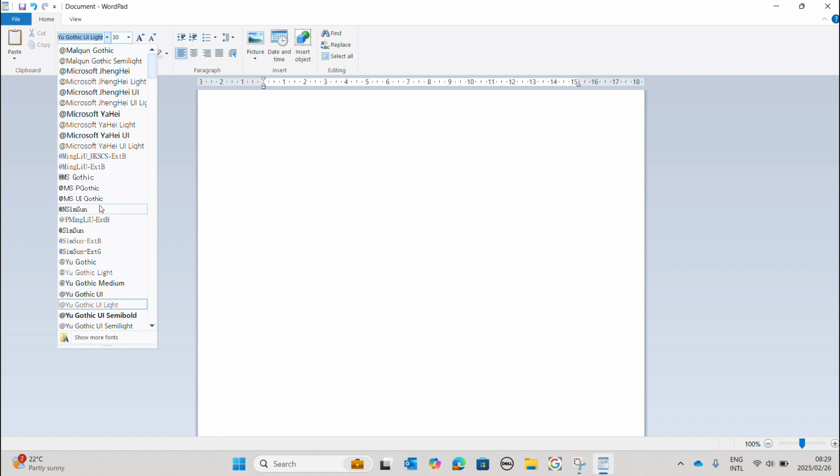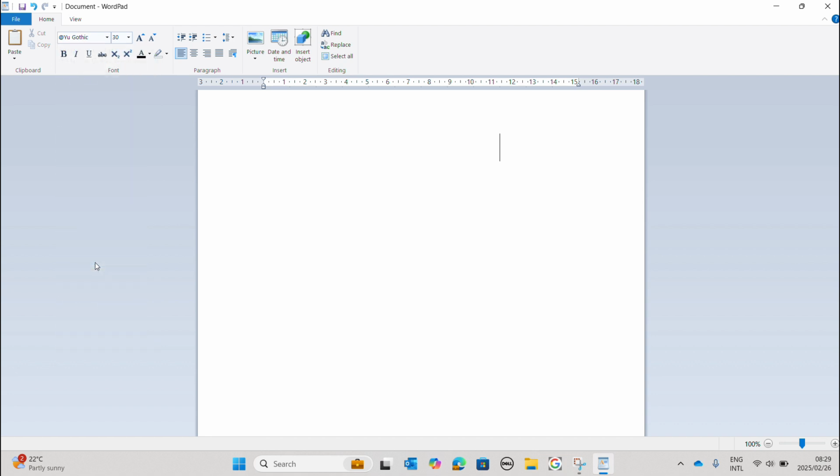So that was with the text highlighted, guys. Now I'm going to remove the text, select my font first, and now I'm going to show you can type with the font selected. You don't have to highlight. You can type from the beginning of the document with your font selected.